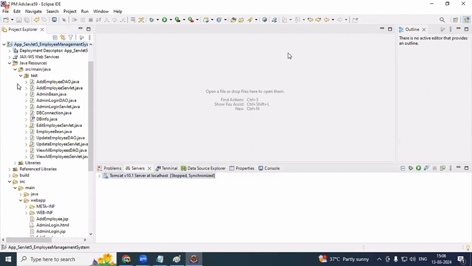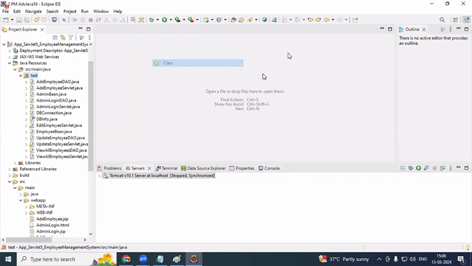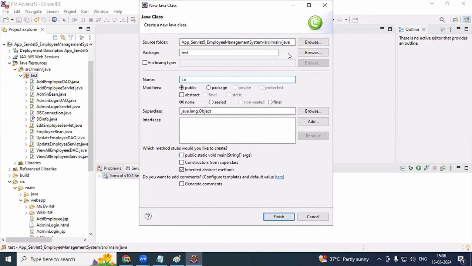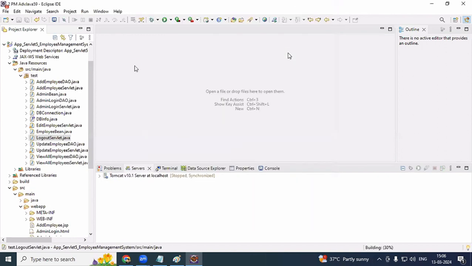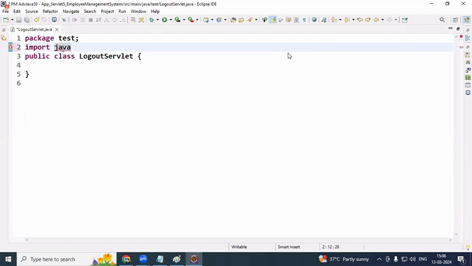Now I am writing logout servlet. Under test, new class, logout servlet.